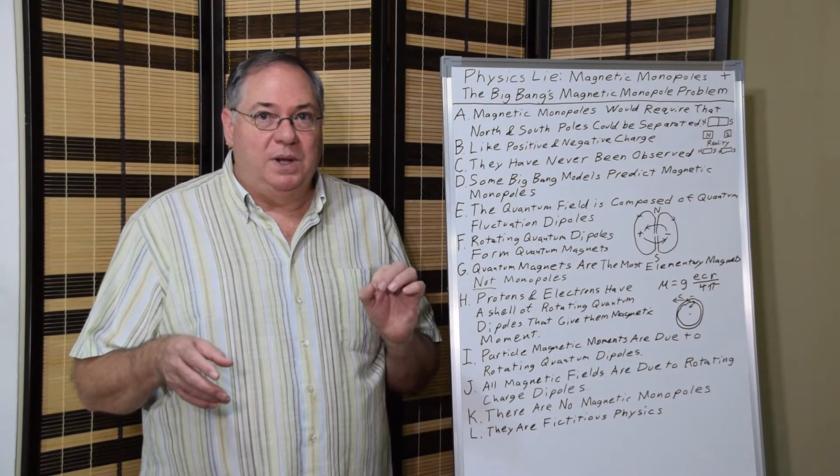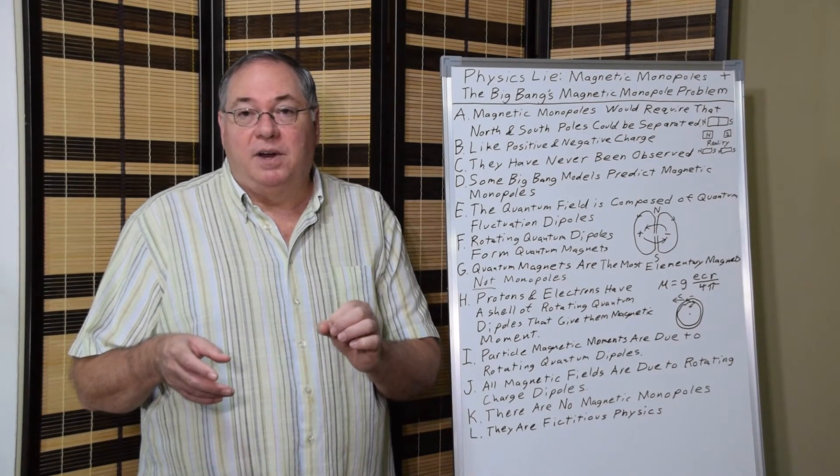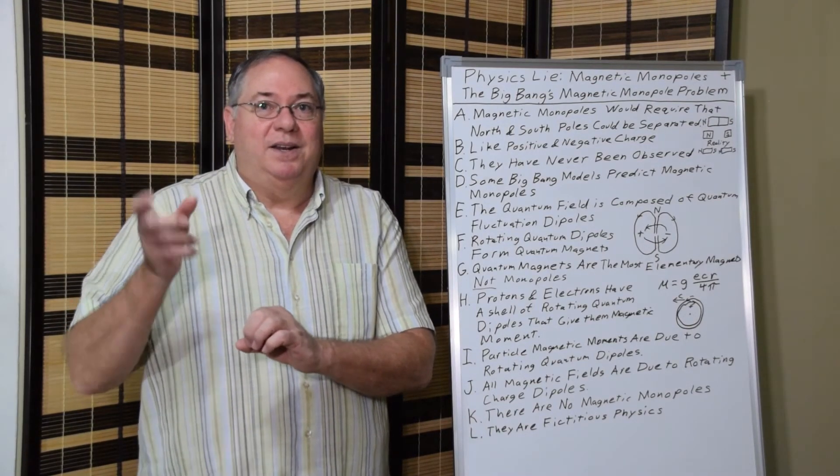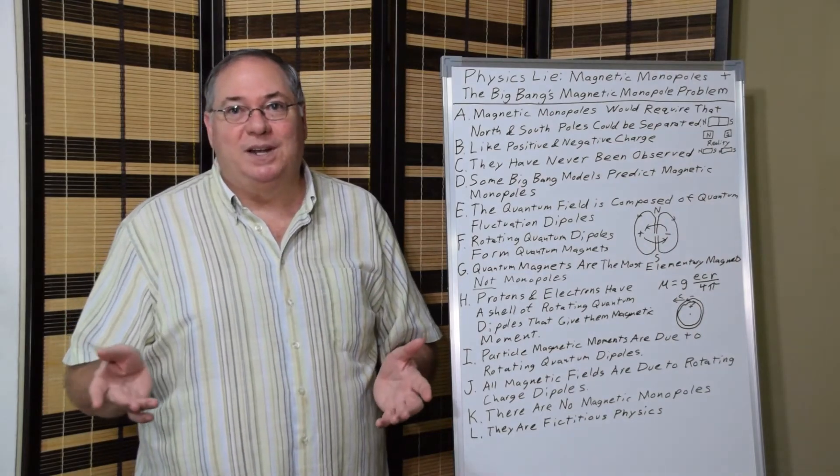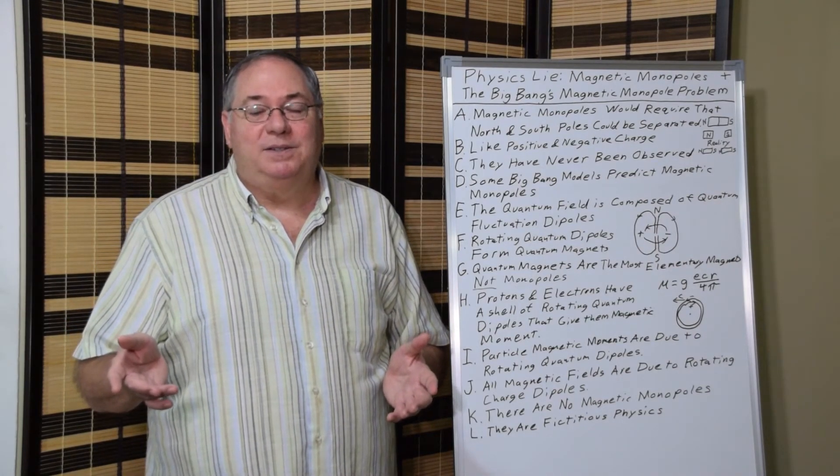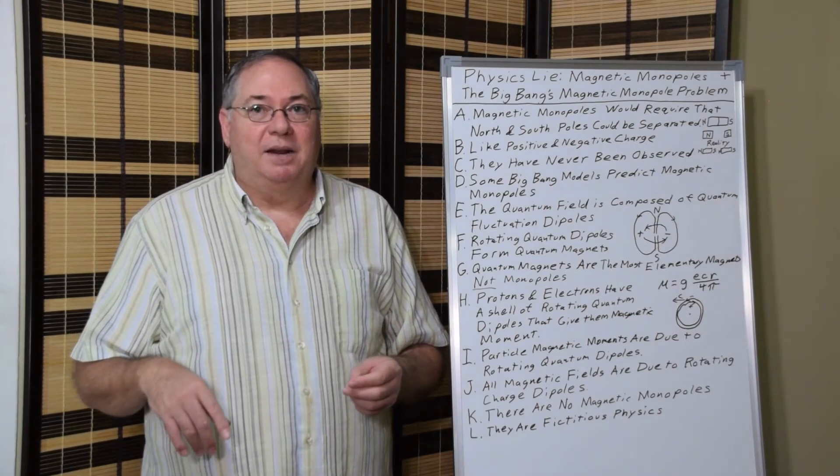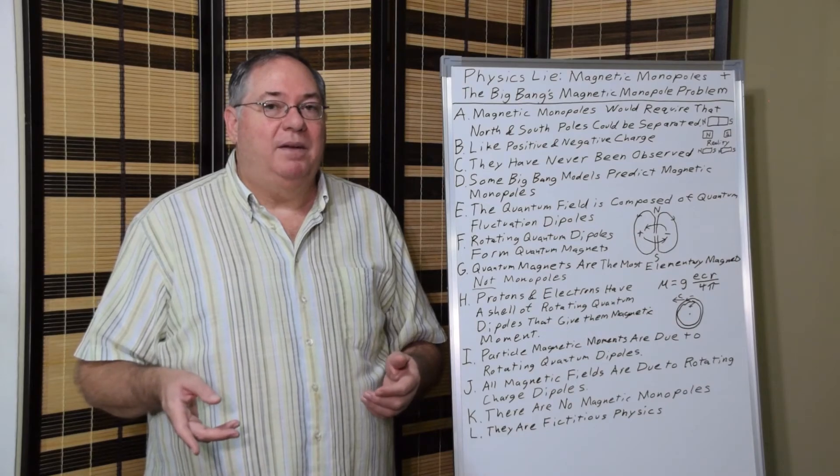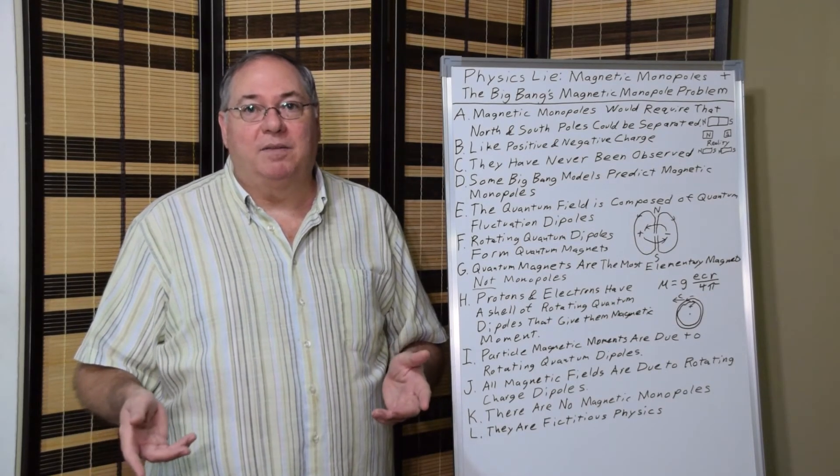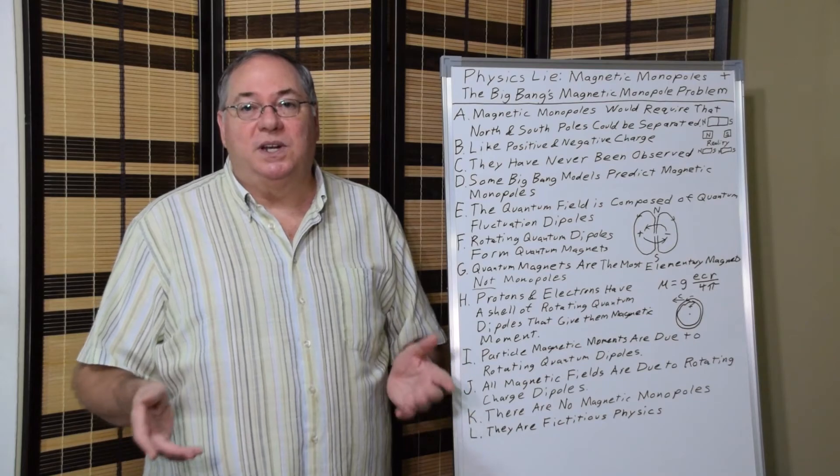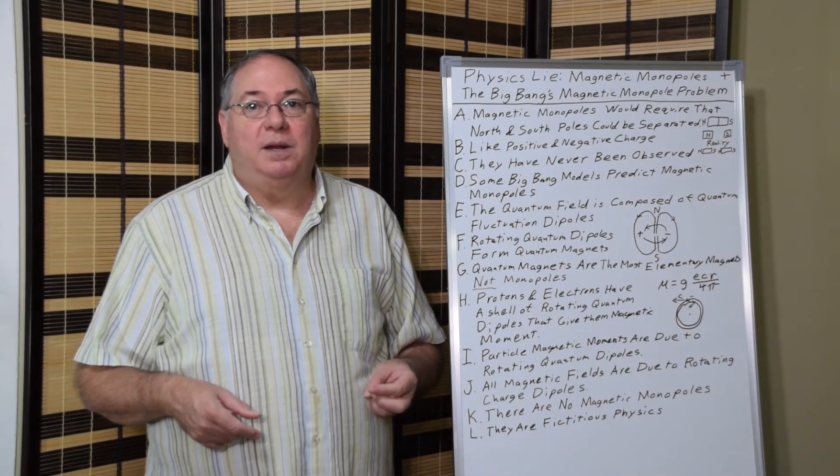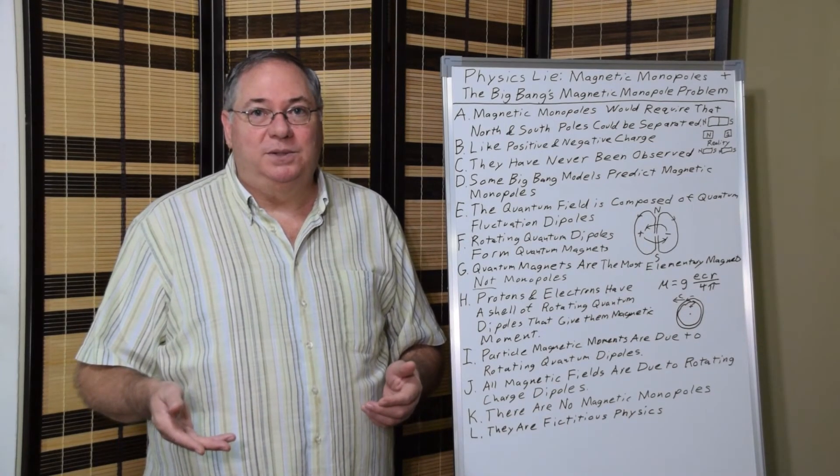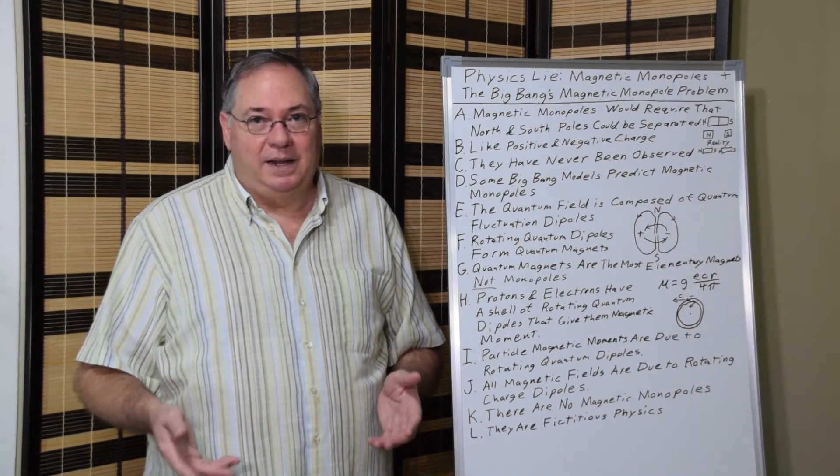Even when they're formed with a single positive or negative charge that's moving through space, you cause dipoles to rotate and the dipoles form north and south magnetic fields, north and south poles and magnetic fields around them. So you can't escape having north and south poles whenever you have a magnetic field. There's no such thing as a magnetic monopole. And no one should have ever tried to include magnetic monopoles into a theory like the Big Bang.